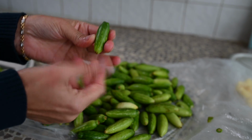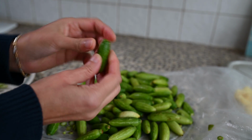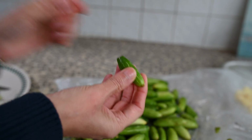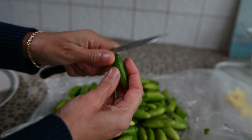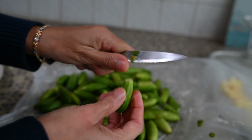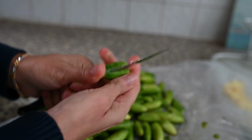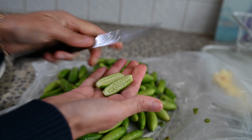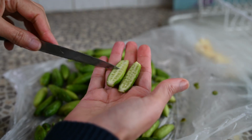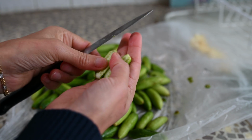With this tindora, just make sure that when you buy them, they're quite firm. I'm just going to slice both the top ends, but very, very slightly. Take the top ends off and then cut the tindora in half. You see this tindora is good because it's all nice and white. If there are any red bits, that means the tindora are very ripe and I wouldn't use them.